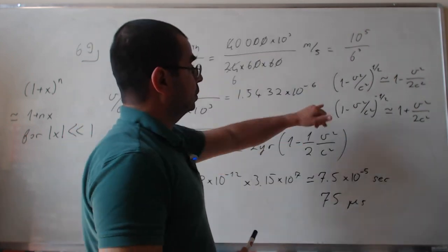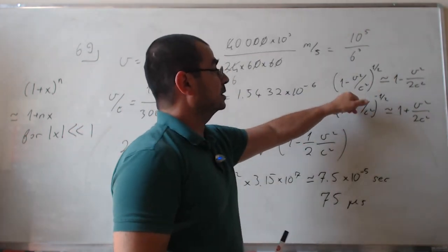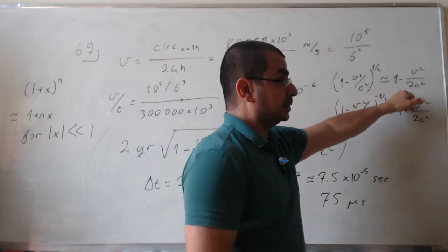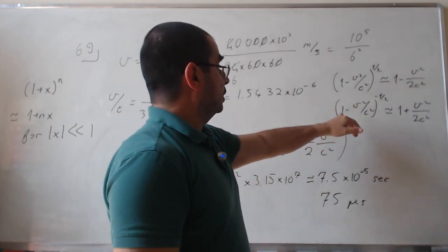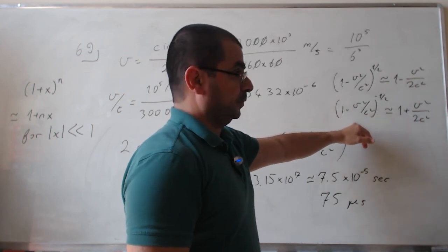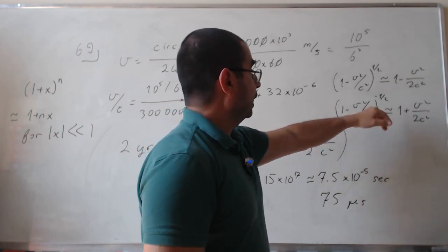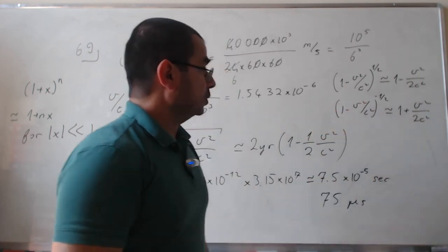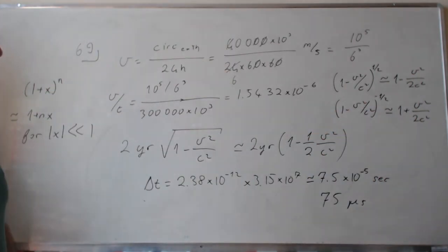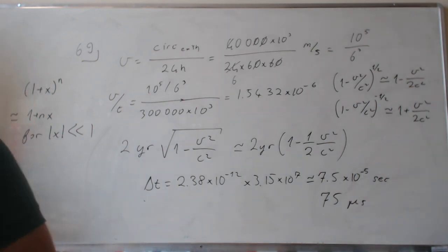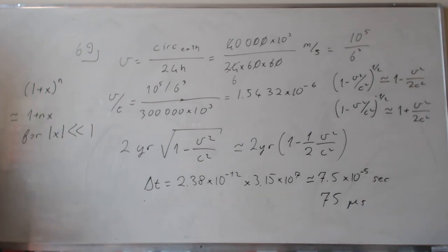All right. So this is a number that's slightly less than 1. If you take its square root, you end up with a number that's slightly less than 1, which is what you would expect. This is the reciprocal of a number that's slightly less than 1, so it's a number that's slightly larger than 1. And this right-hand side is also a number that's slightly larger than 1, so that also checks out. So this is a basic application of both the time dilation formula and also the binomial expansion in a relativity setting.